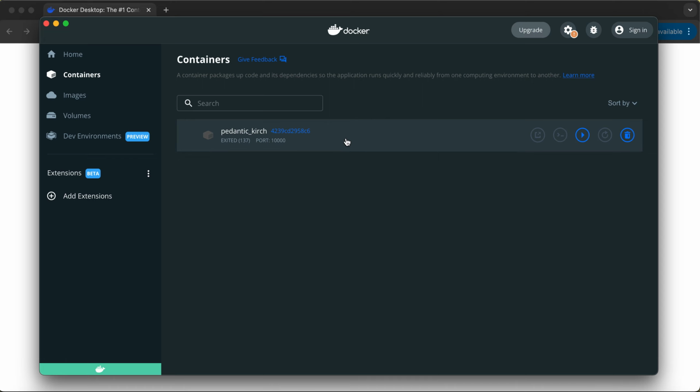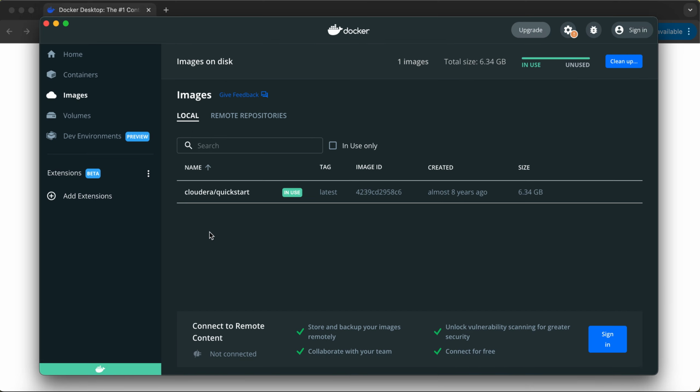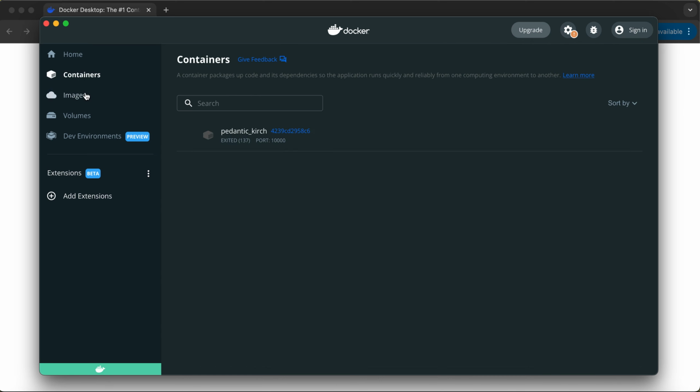If there are any images that you have already downloaded, then you will see all those images here. I already have this Cloudera quickstart Docker image that I have pulled, and once you run it as a container, then it will appear here.